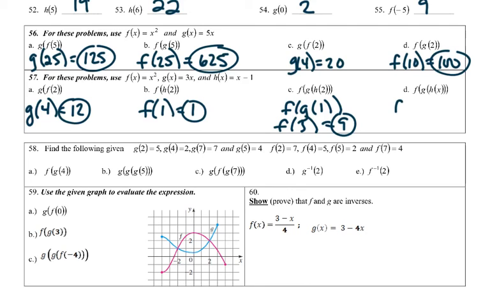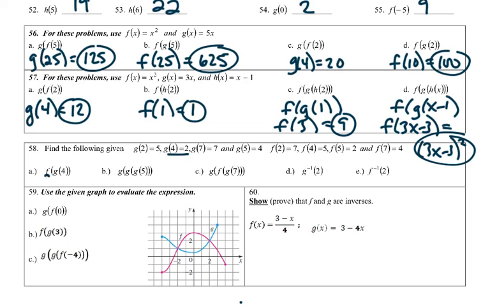If you have it with an x, though, f of g of x minus 1, 3 times x minus 1 is 3x minus 3, and then you could probably leave that as 3x minus 3 quantity squared, or you could FOIL it out. F of g of 4, let's see, well, g of 4 is 2, so this is f of 2, which is 7. G of 5, so that's g of 4. G of 4 is 2, and g of 2 is 5.